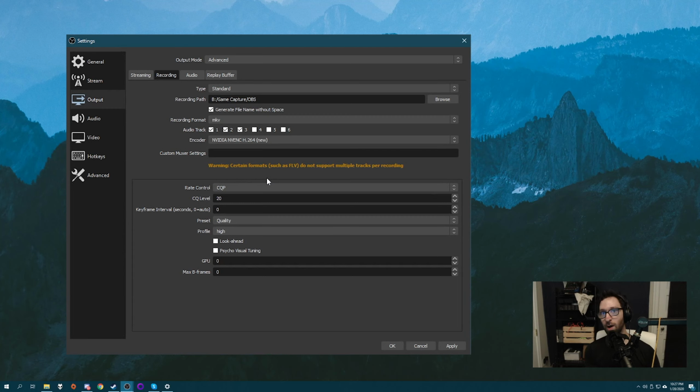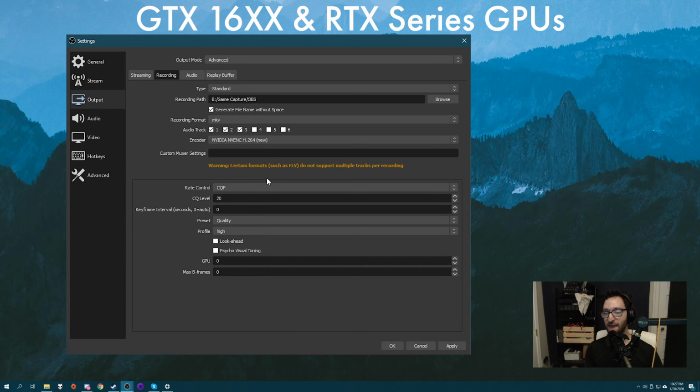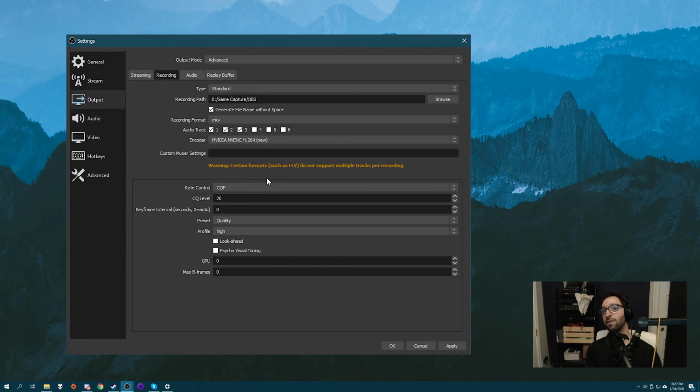And in terms of visual quality, the hardware difference is where things come into play between Turing and prior generations of NVIDIA GPUs. Basically, NVIDIA was like, all right, we got to make the NVENC encoder really good for Turing. We got to make it improved. And so the actual hardware was improved, which yields better visual quality than prior generations. The software implementation of NVENC in OBS has no bearing on the visual quality. It's not a limiting factor at all. It's all about speed and efficiency. So NVENC New is the recommendation. There is going to be a lot more explanation in the description if you need it.